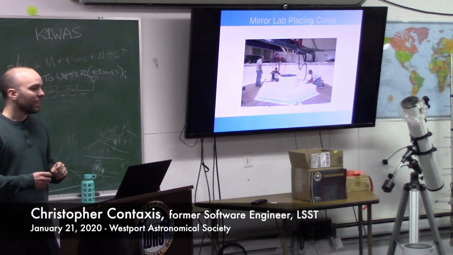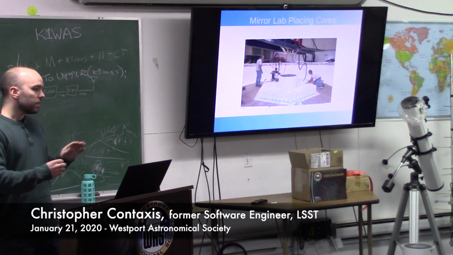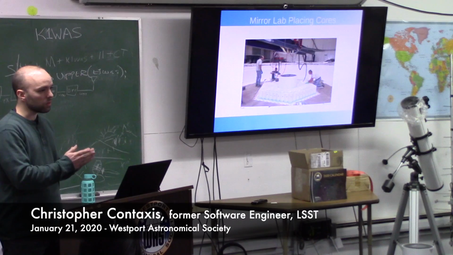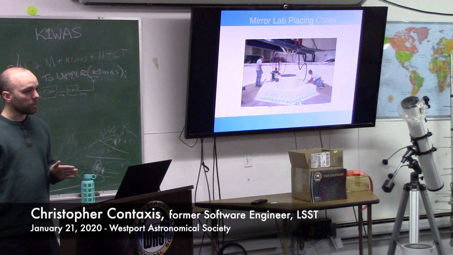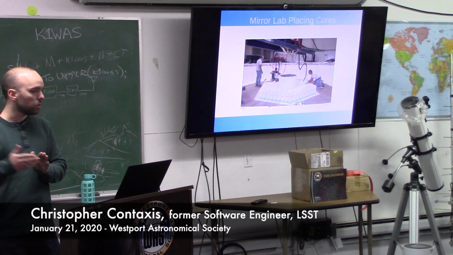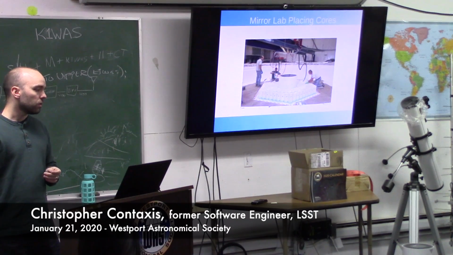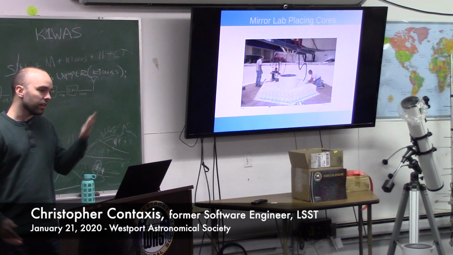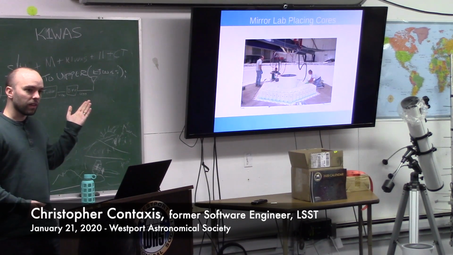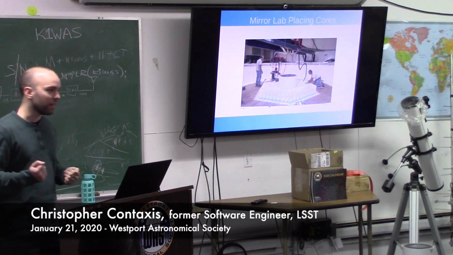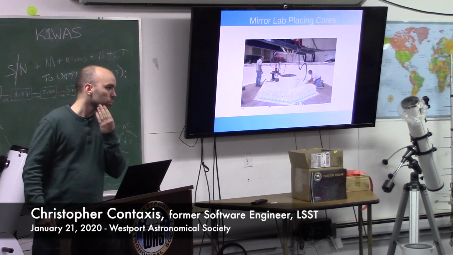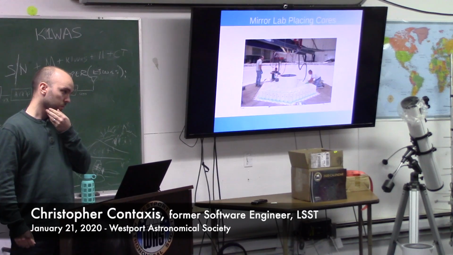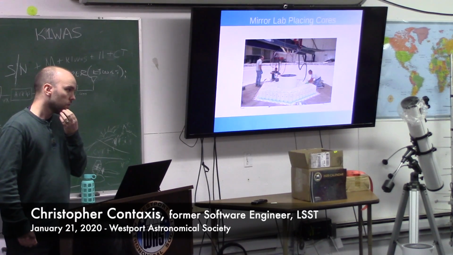So the idea is that you get that information from that image and you try to slew other telescopes that are actually good at collecting more detailed information to that as quickly as you can, so you don't lose it. You don't want to take a bunch of images, process it 10 days later, and find out 10 days ago something interesting happened, and it doesn't really help you. Right? So LSST's job really is to give people the heads up that there is something interesting to come do science on.